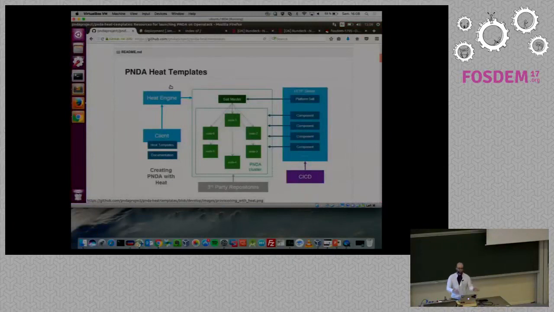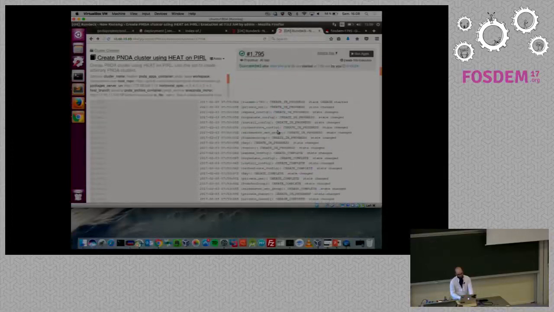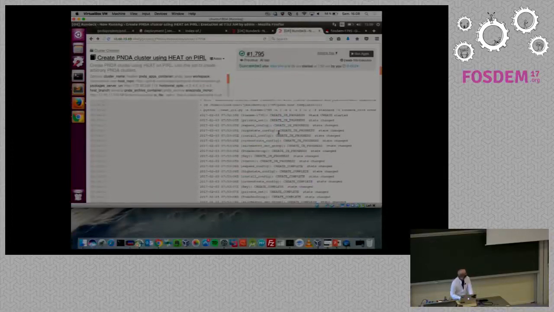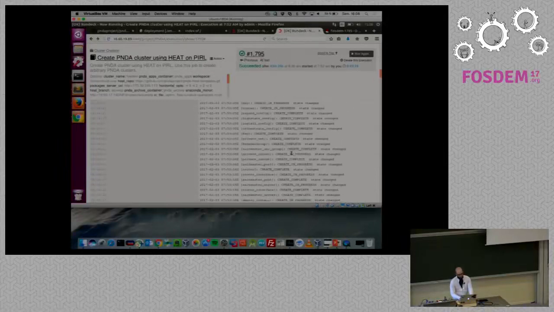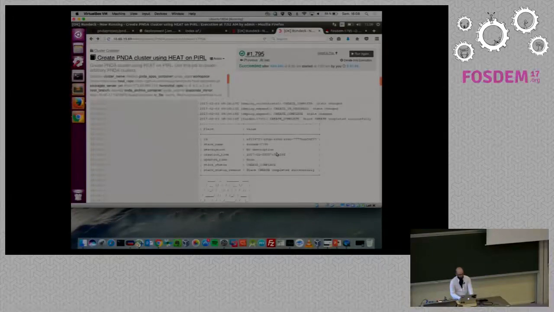So everything is in GitHub. If you go to github.com/Panda project, you will find 25 repositories, which consist of everything from the IT template to the sample application. For example, I use the IT template yesterday to bootstrap a platform. Okay, so you can see that. You've got a simple CLI with some parameters in order to bootstrap a cluster. There are a lot of steps, so in 40 minutes, I've got a ready-to-go big data platform.